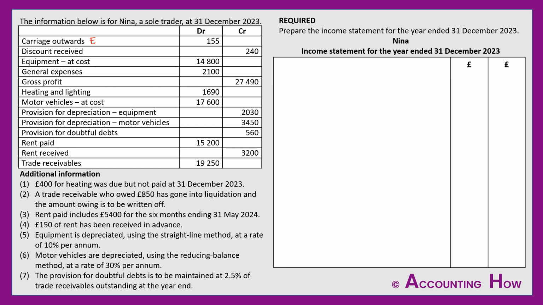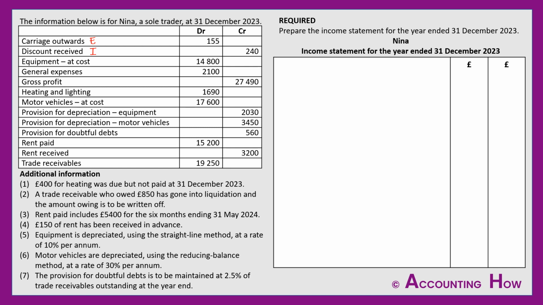Discount received. So she has received a bit of discount. This would be cash discount, so discount that she's received from some of her trade payables for basically paying her invoices quickly. And it's in the credit column confirming that it is indeed an income. Although she wasn't given the money, she just didn't have to pay the money in the first place. When she came to pay that bill for her trade payable, she received some discount, so she didn't have to pay as much. That's why we treat it as an income, because it's like money that she saved.